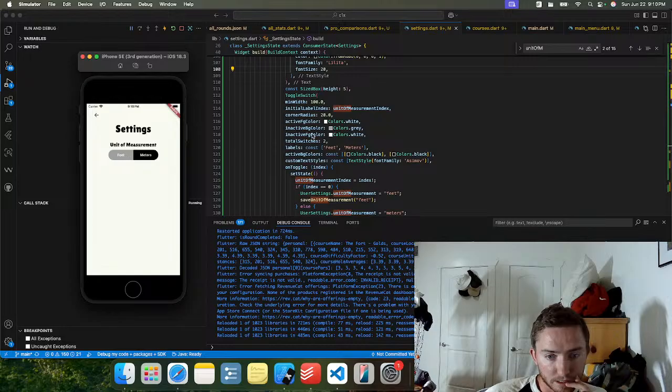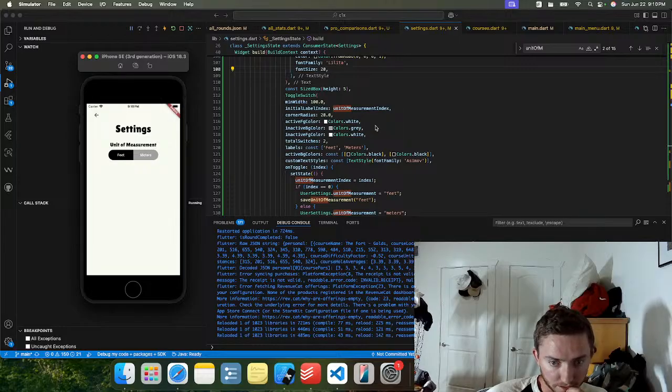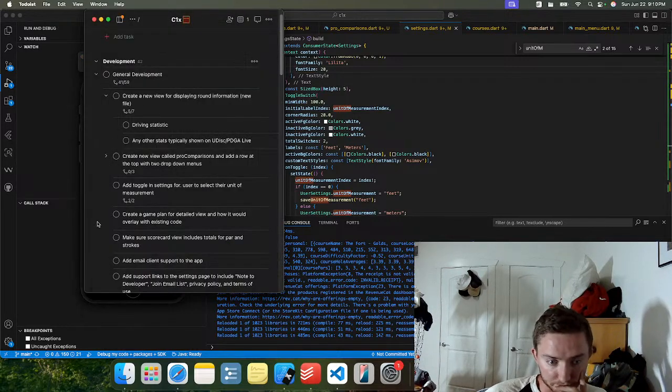Active foreground color, active background colors, 2 different colors. Inactive. Yeah, those are good. Okay. I kind of like the gray and the white. I'll probably mix up the colors at a later date, but toggle's done.